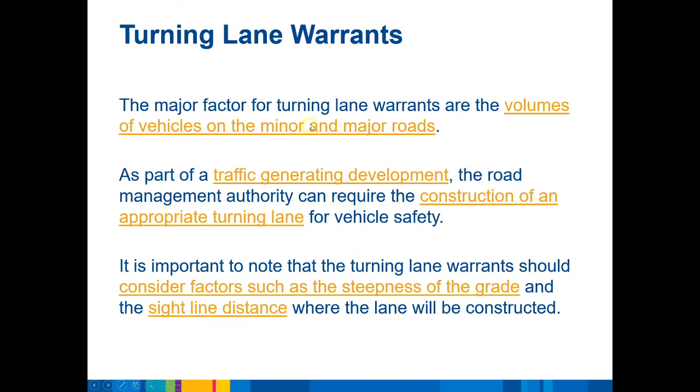The major factor for the turning lane warrants is the volumes of vehicles on the minor and major roads. You'll see that's basically what it comes down to. How many vehicles are on the major roads, how many vehicles are on the minor roads, and what direction do they need to turn in. That's basically all that we need to look at. There are a few other considerations, but that's the biggest part of it.